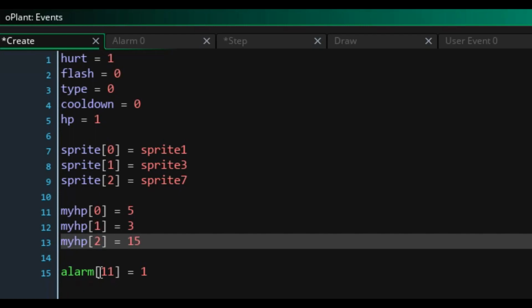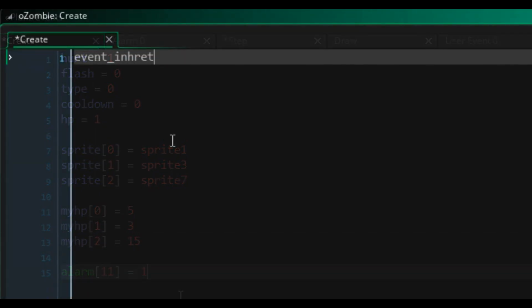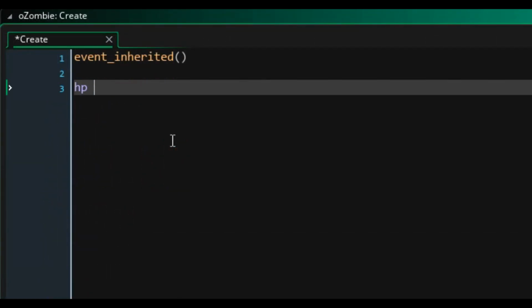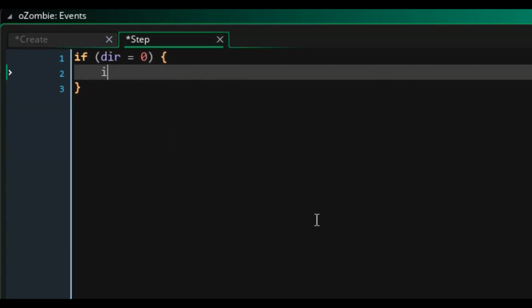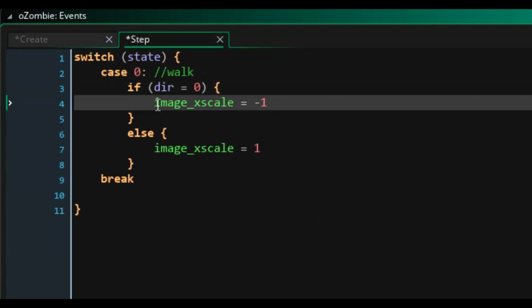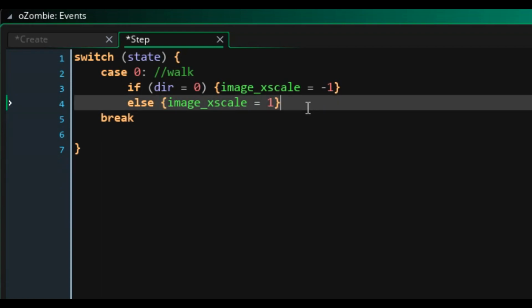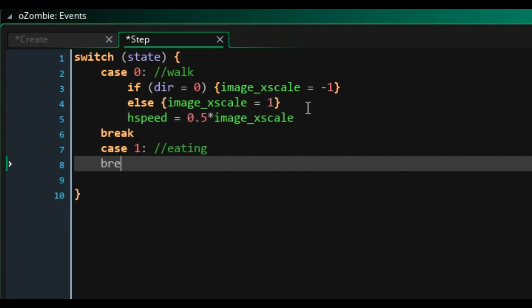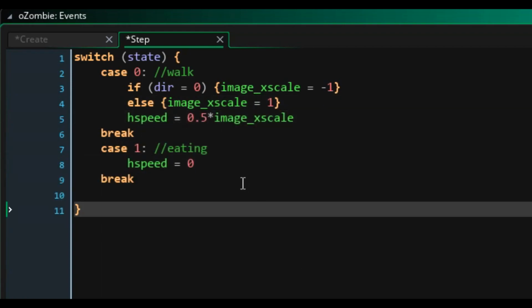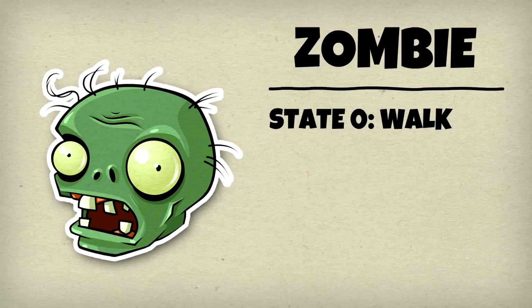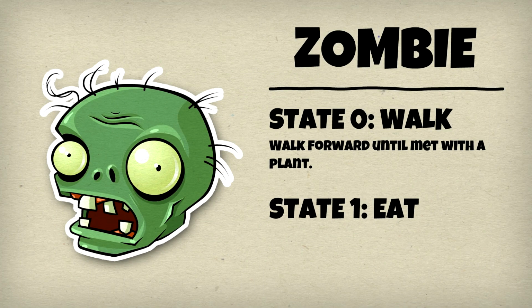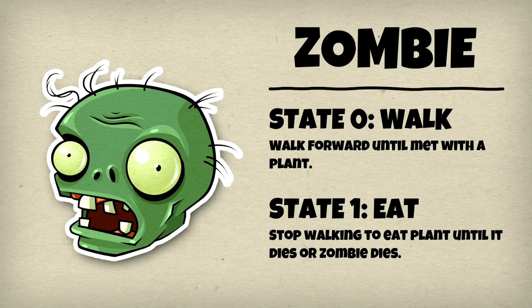Now it was time to work on the actual zombie code. Again, the zombie AI doesn't seem to be necessarily complicated, so I gave them a simple HP variable and tied the direction they're facing to the way that they're walking. I then set up a switch for the different states our zombie could be in, with the default being the walking state. State 1 would be our eating state, where the zombies stop walking and start munching down on the plants in front of them.